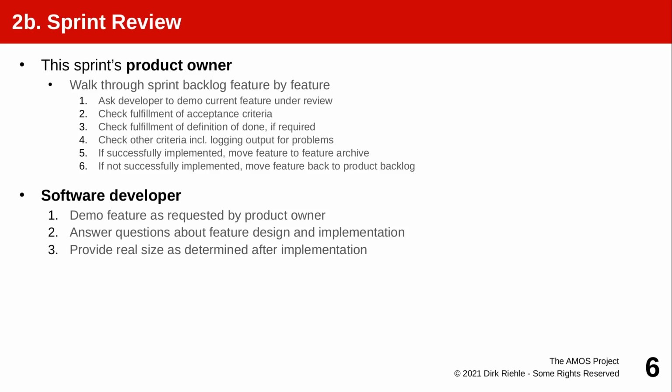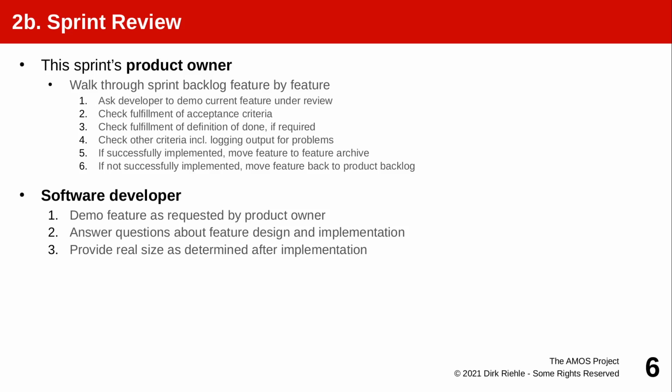The software developer here interacts with the product owner. There's variation of how you do it, but we usually let the product owner do the review and the software developers demo their features they implemented, and they answer. The developers answer to the product owner, to the person in the product owner role, as to what they ask about the features. Once the product owner agrees that it's done, the developers tell the product owner what they think the real size of the feature was, as opposed to what they estimated during planning. And the product owner takes notice of that and will use it for some data computation.